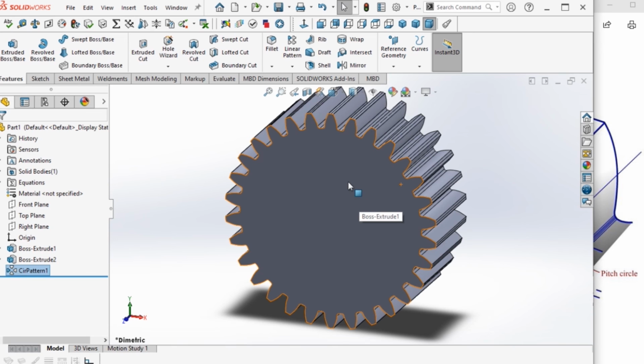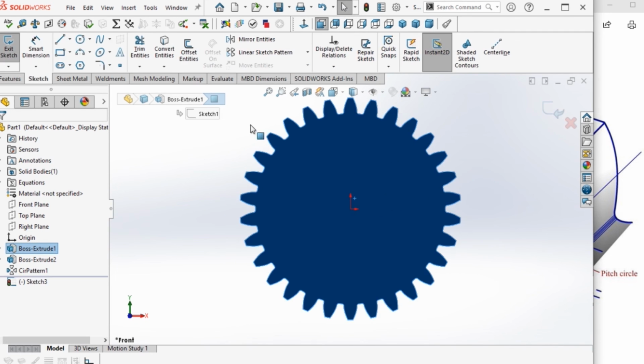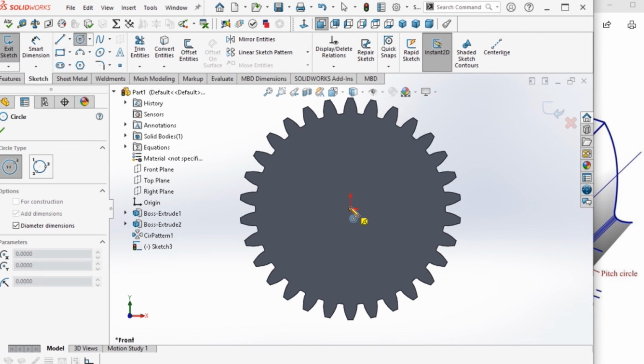The next option is to draw the hole of the shaft. So to draw the hole of the shaft, just click on this face, sketch, pick on circle, so the size of the shaft is about a third the size of the pitch circle.